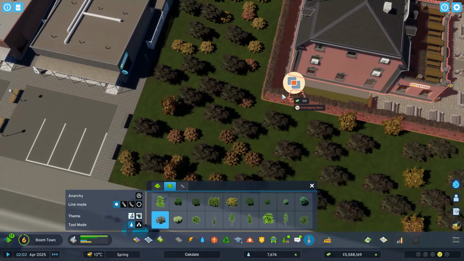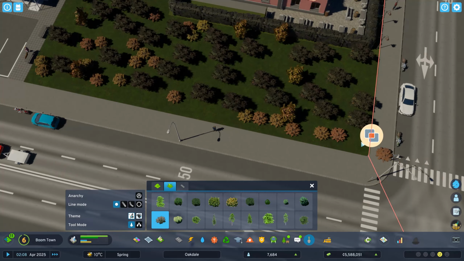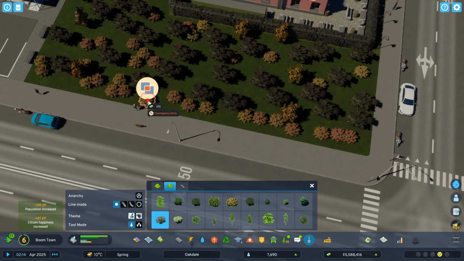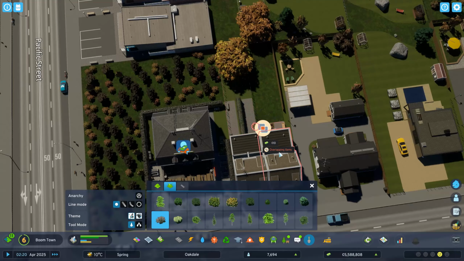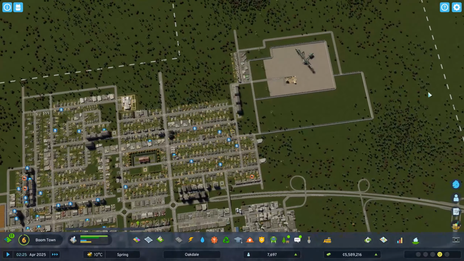Well, these bushes do give a little bit of color in this area, so that is something I like. Yeah, I like it. So we have built this.